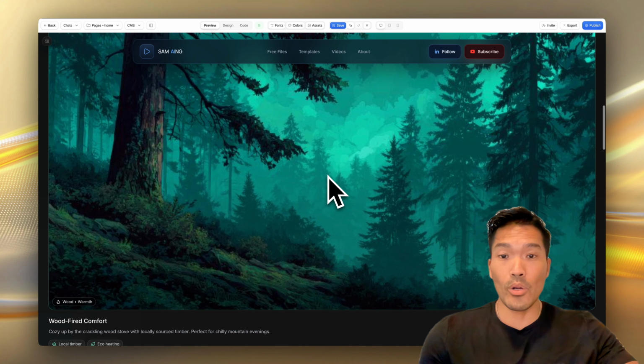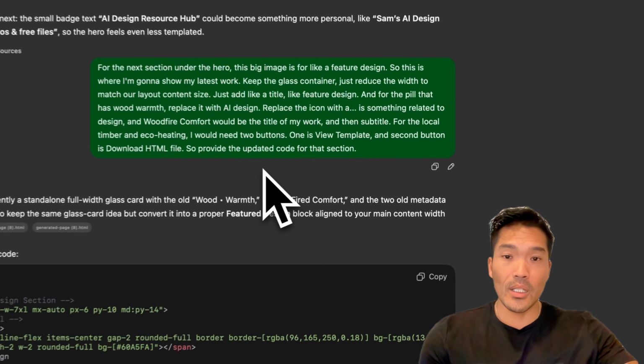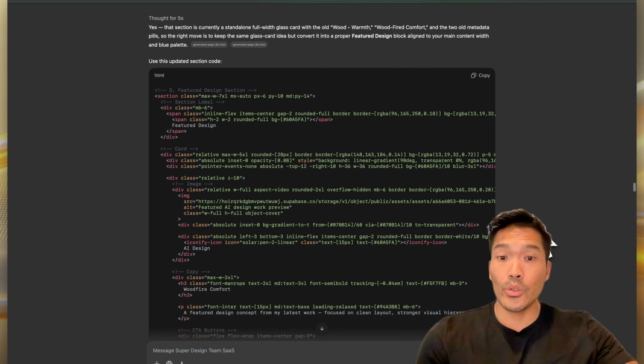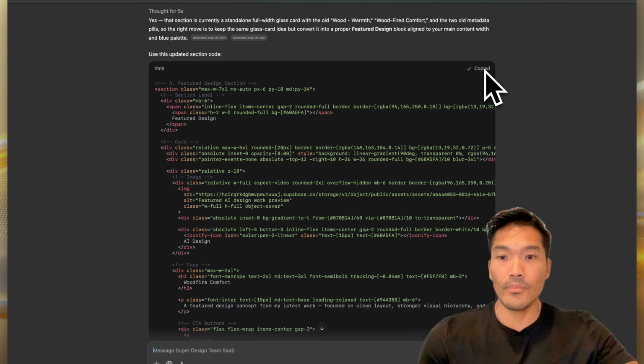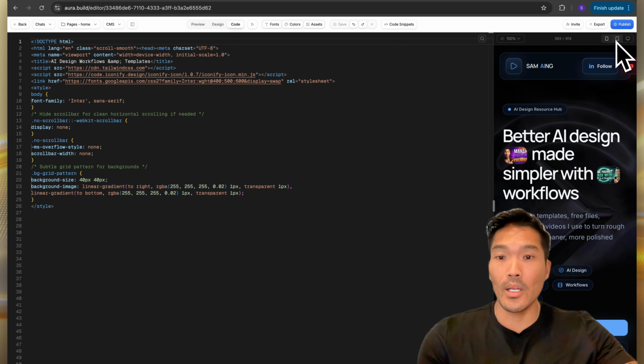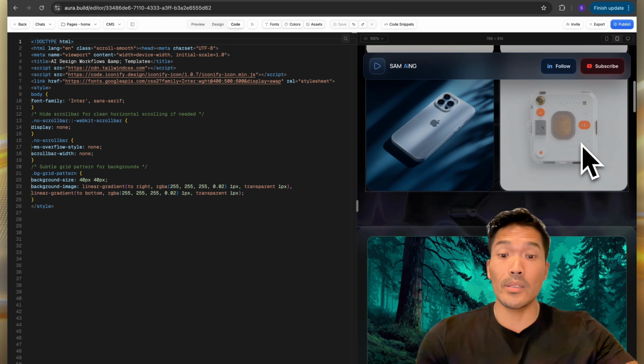Once again, the process is pretty much the same. You move to the next section, tell the AI exactly what you want to change, give it your specification, and then see what kind of result you get back. Of course, the actual changes will be different for everyone depending on the kind of page you want to build, but the workflow itself stays the same.